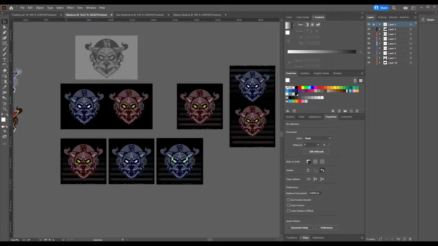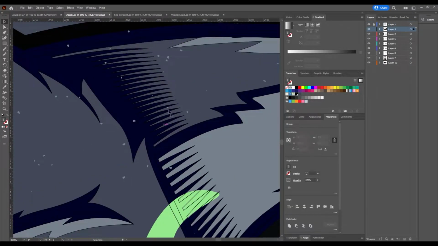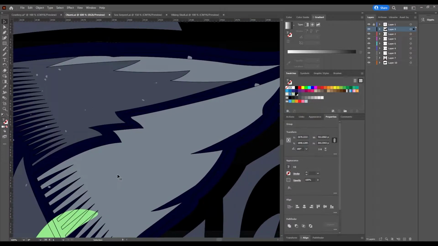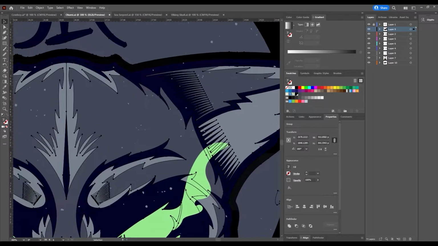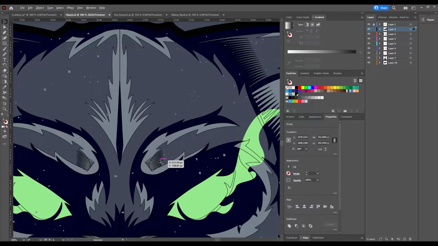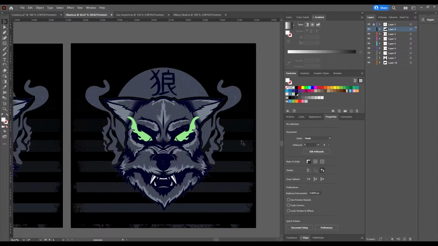So first things first, let's have a look through some of my existing illustrations where I've used the blend tool. I don't use the blend tool everywhere in the illustration, just select parts. Like here, you can see I've used it on the ear of this wolf, also around the brow area of the wolf. Anywhere I feel like lines with increased increments of width or spacing might work for some detail, I'll add it in.